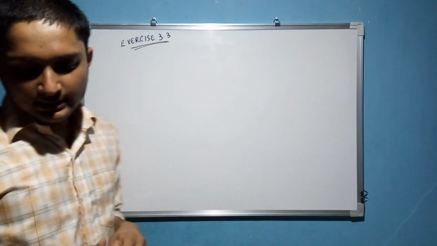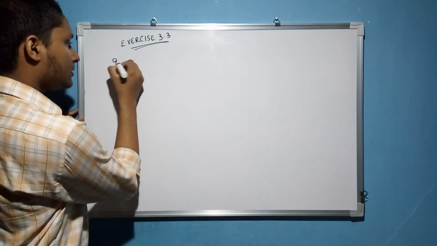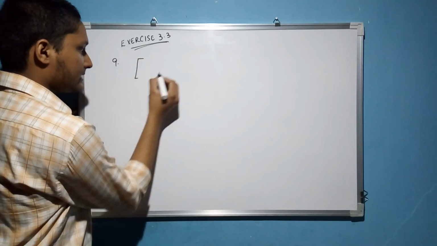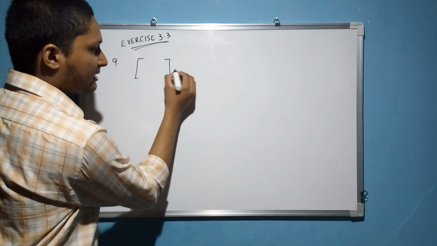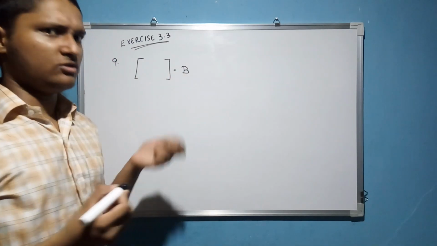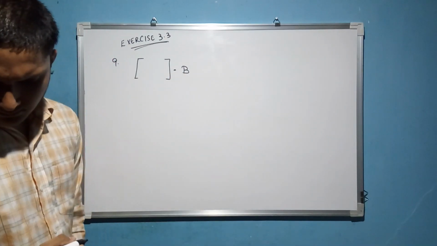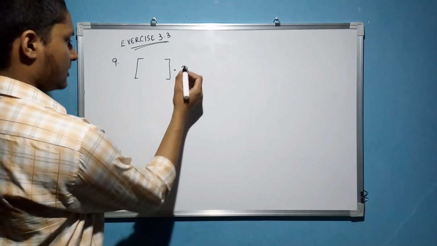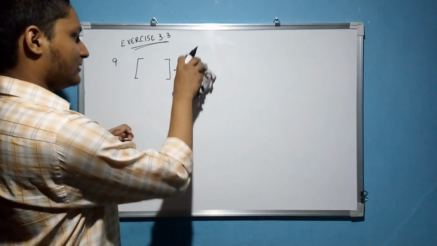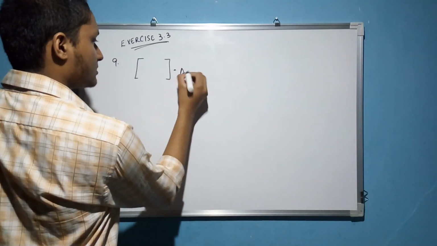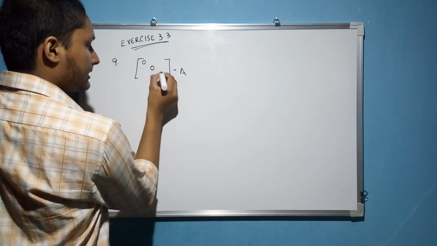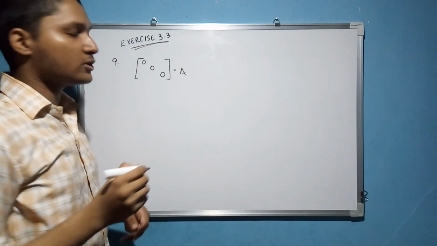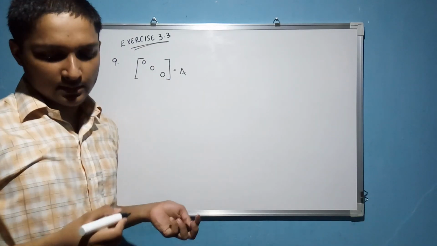Okay, now we have your 9th question. In the 9th question, you are given a matrix. Let me name it to be B. Okay, it is given A only. See, why should I take B over there? This is A. So it is given all the diagonal elements as 0. Therefore, maybe it's a chance of a skew symmetric matrix.